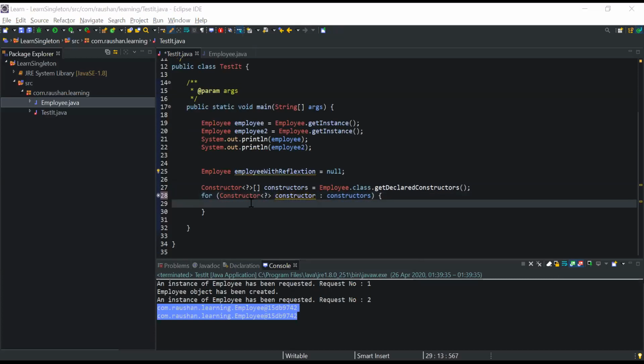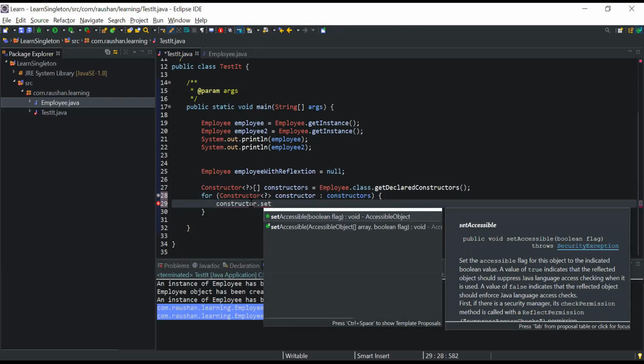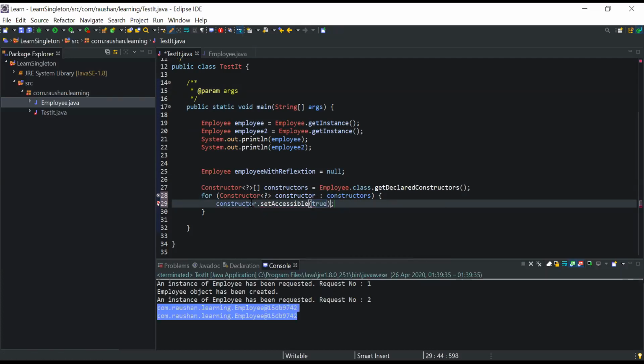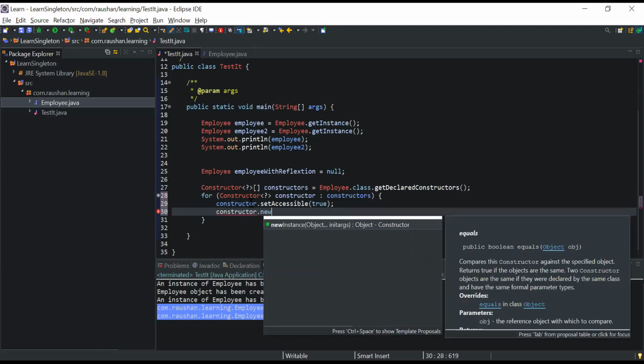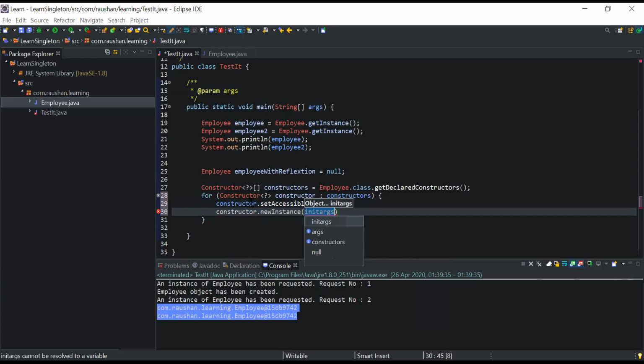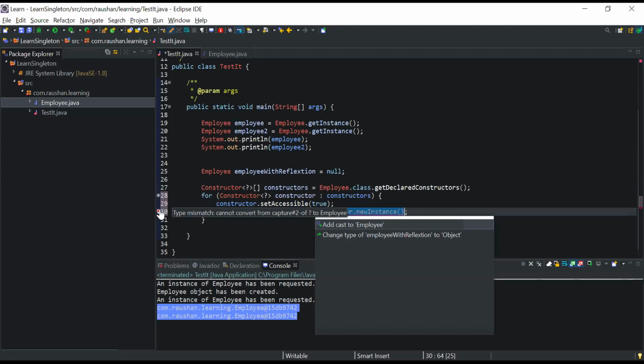While iterating I will call constructor dot set accessible, and after that I will try to get the object from here: constructor dot new instance, without passing anything. Then employee with reflection is equal to, I need to typecast.